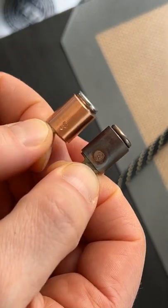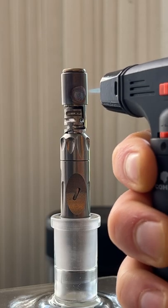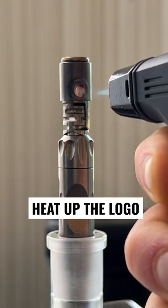When it's brand new, it looks like this, but after a whole bunch of sessions, it's going to look something like this. The first benefit is you no longer have to spin your DynaVap. Simply point your lighter at the logo here and try to keep your lighter so it lights up the logo with that bright spot.